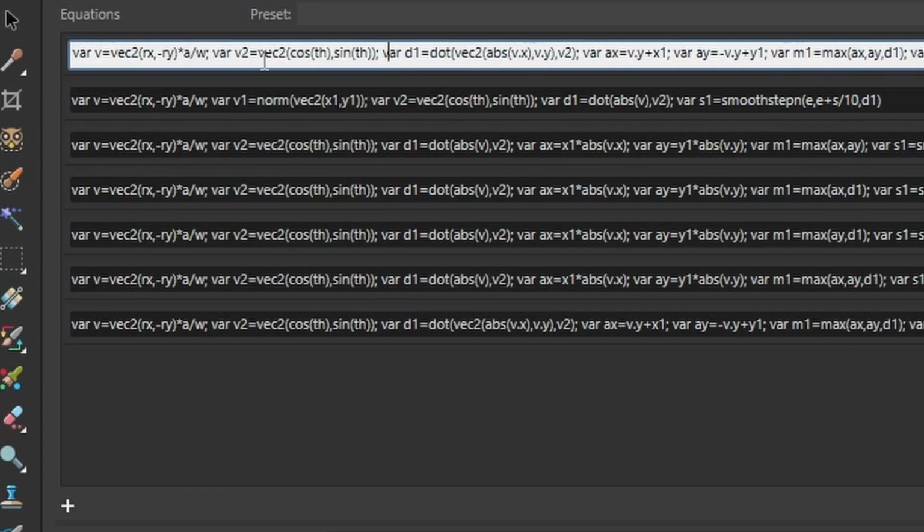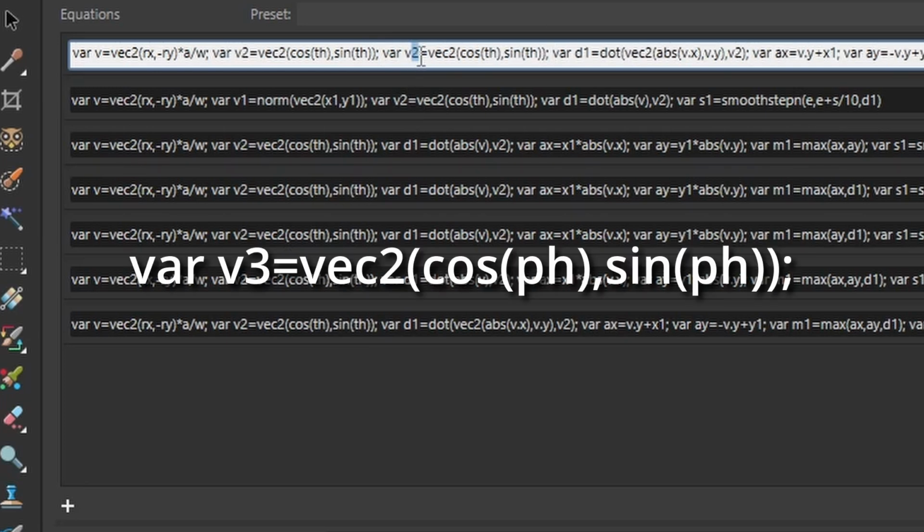And I'm going to copy my V2 vector, which was for my angle input, and paste it here. And I'm going to change it to V3, and I'm going to change it from TH to PH here and here.